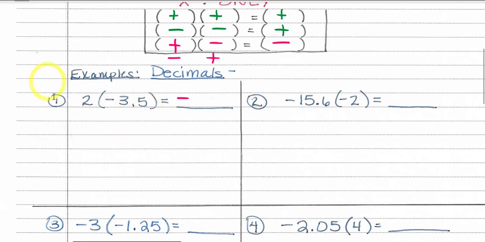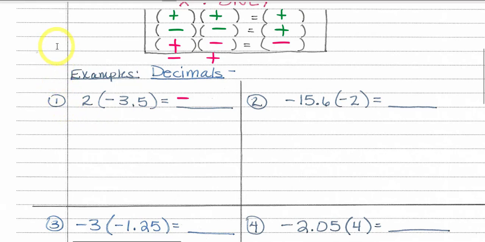So one of the things I want you to remember when you are multiplying decimals is that we do not worry about lining up decimal points like we do with addition and subtraction. So please make sure you note that. When we are multiplying decimals, we do not concern ourselves with lining up decimal points. That only applies to addition and subtraction.